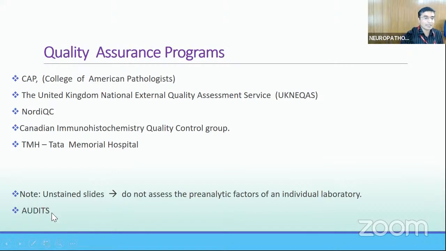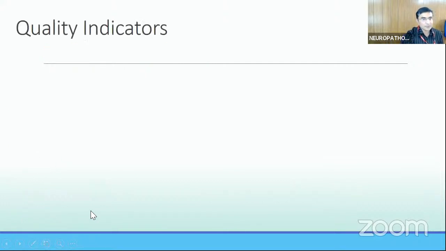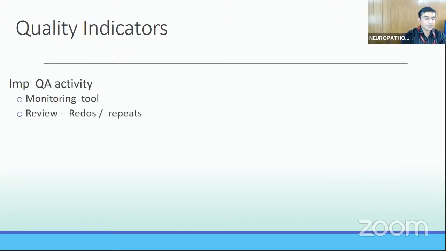And most importantly is audit. If you're participating in any audit program or accreditation program, whatever inputs you get there, that's a very good assurance program. So one thing about a quality indicator is that it's like indicating that your vehicle is going on reserve or some kind of problem is there in the engine, like a heating problem. So you have to monitor. This quality indicator acts as an important flag or tool for monitoring.